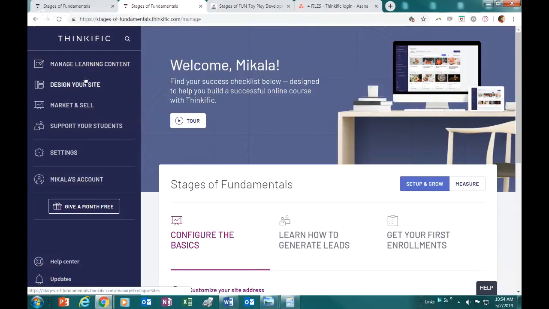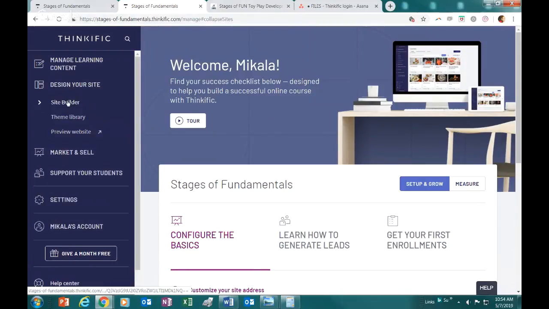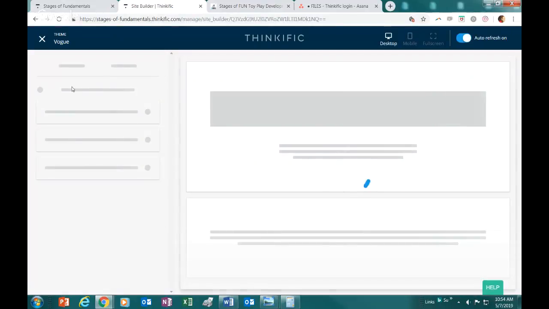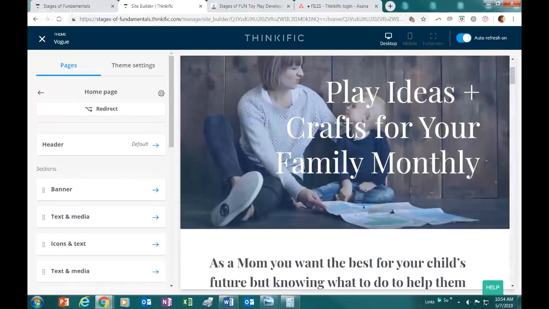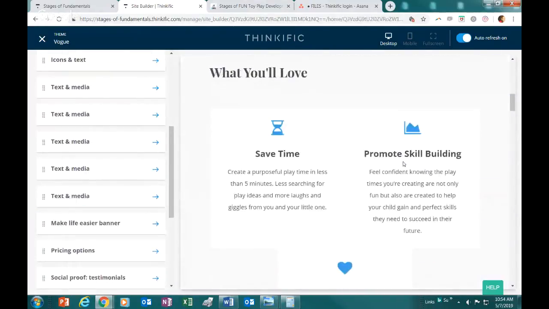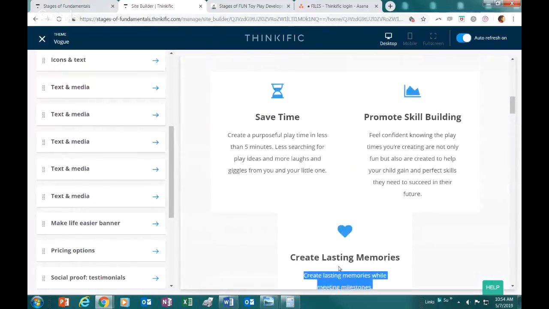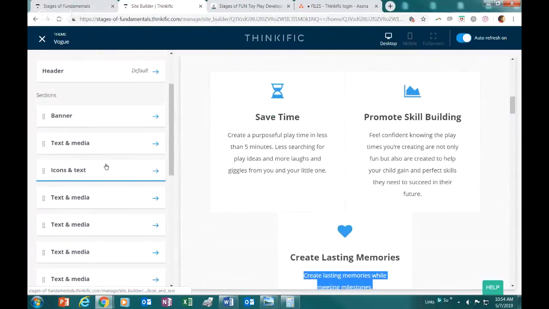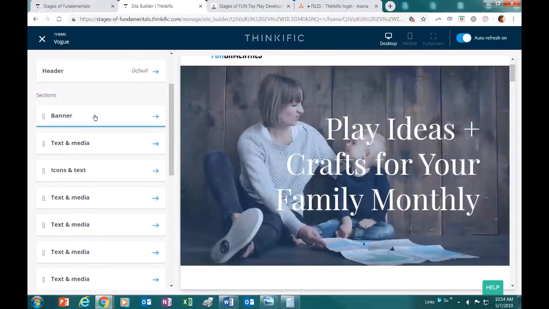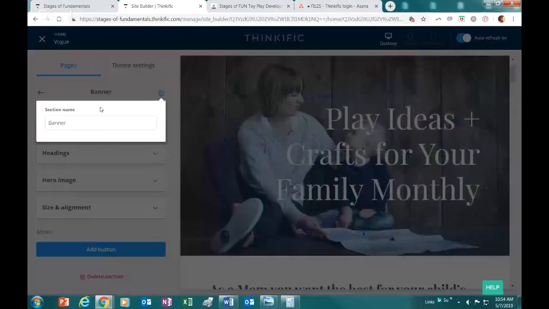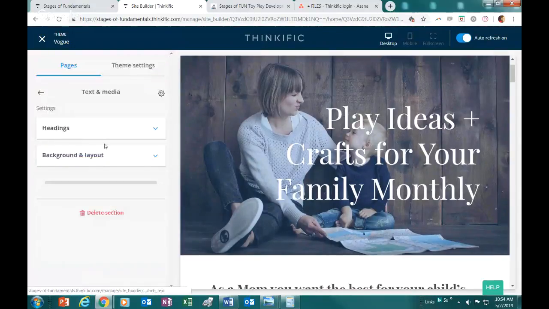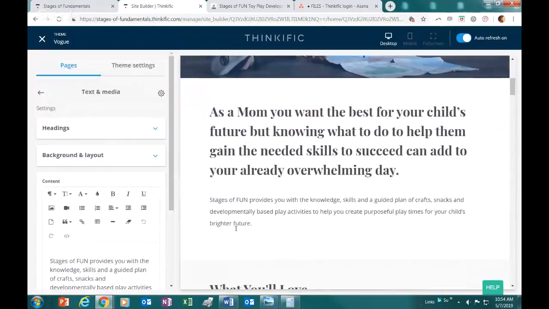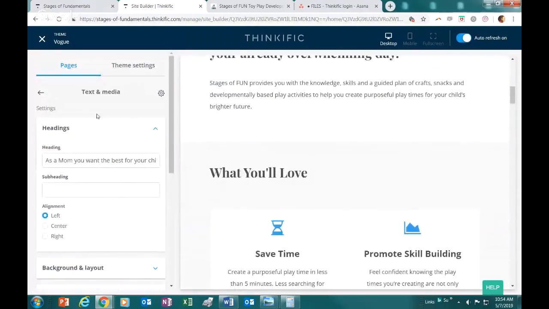So you can go here to design your site, and you go to Site Builder, and here you would click on Homepage, and this is how we played around with the different areas of your site. So say if you wanted to add more content to create lasting memories, you kind of have to click around and guess where you think it might be based on what's there. We could even name this a little better, like call this top banner. You can custom name it, so then you could figure it out a little better. But as you click on things, you can kind of line it up, like this goes to here, this is there.